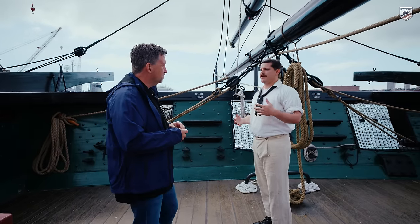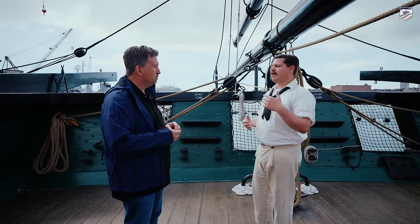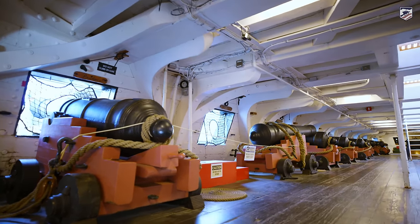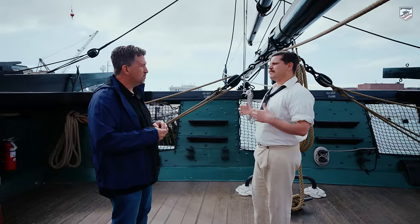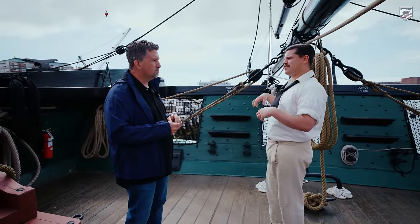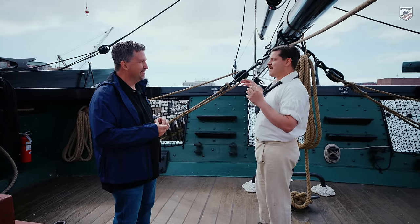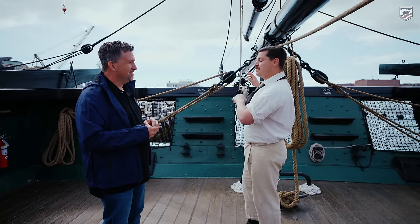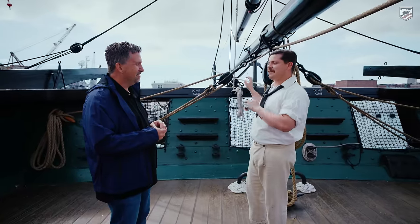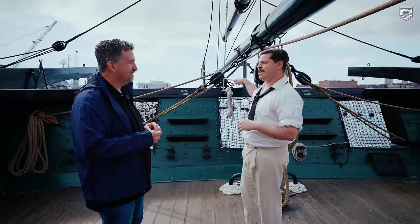And then also back here, you're gonna have these holes right here, or these gun ports, and that's actually where we'd have bow chasers. So we have 3 types of guns we would have had on board. We have our 32-pound carronades, our 24-pound long guns, the big 6,500-pound ones, and back here we'd have 18-pound bow chasers. And what they were doing was chasing the bow of the ship. So this is stern, which is the back, and then we're going to be chasing their bow. So if a ship's chasing us, we have two back here, not to really sink them, but to say, hey, stop chasing us. So we're going to put them on the back, aim it at them, and shoot it at them. Very good. Take us around the rest of the deck, and let's see what we have to check out.